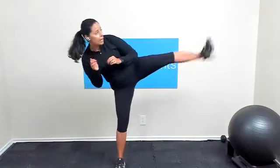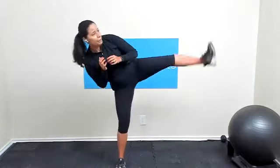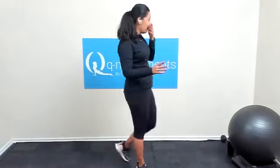Good mechanics, good form. To the side. There you go, Marianne. Nice. To the front. To the side. To the front. Good. To the side. To the front. To the side. To the front. One more. To the side and to the front. Good job, ladies. Very good. Good working with those hips, extensions, kicks, everything.